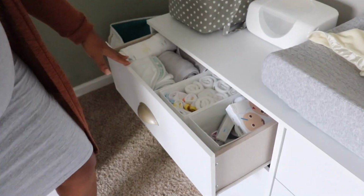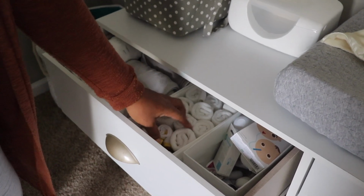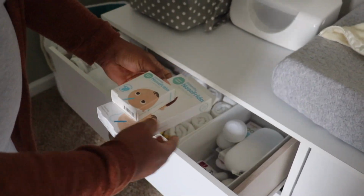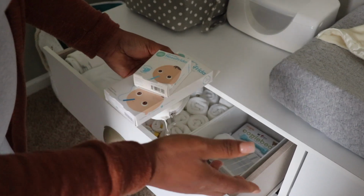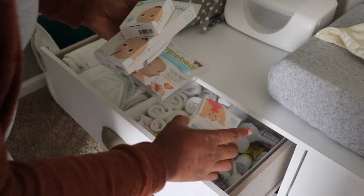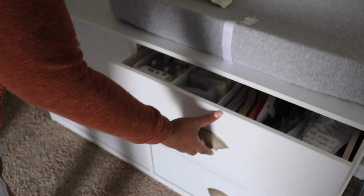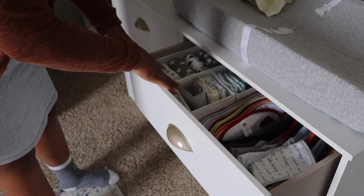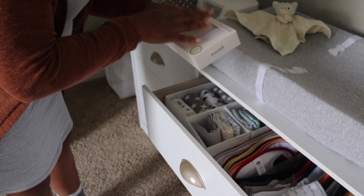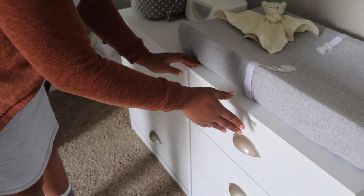So in this drawer, we've just got towels for bath, and then we got wash rags in here, and then we've got their little medicine or anything to clean them with. The NoseFrida, this Oogie Bear, and the Windi, and just little extra things like that. And in this drawer, we've got burp cloths and bibs, and then we've got some, what is this? Some waterproof changing pad liners. So we'll probably use these on top so this doesn't get messy.